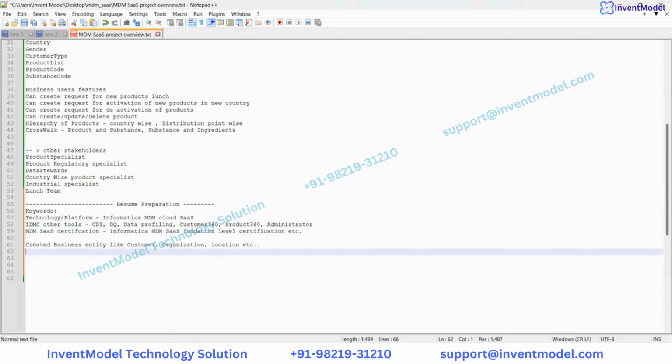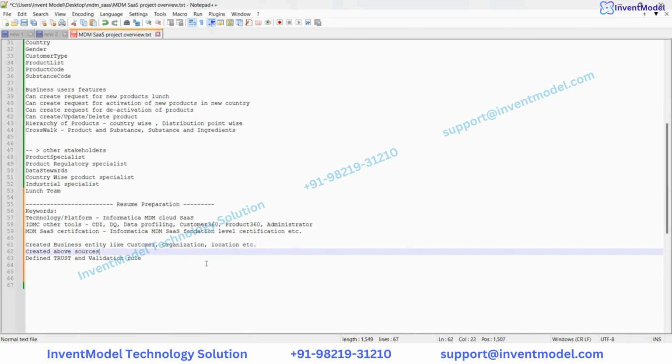Then we had defined trust and validation rules. For trust and validation you can give any example, like for these sources we had. Before that we have to define the sources in the MDM, okay? So created the above sources. How to create the source system in MDM SaaS? We know the steps from Business 360. We did all the things.